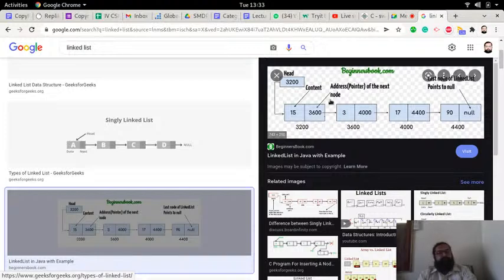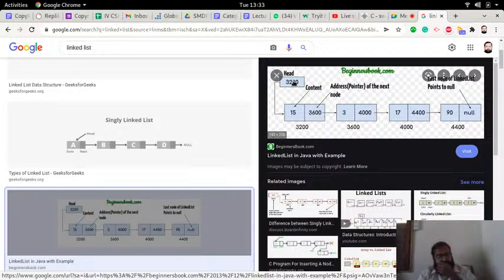So at first, head is a pointer. That is something that you need to understand. Head is a pointer, and head points to this node, which is created using malloc, and then you will assign some content, and initially the address pointer of this node would be null, which means that it won't be pointing to any other node.